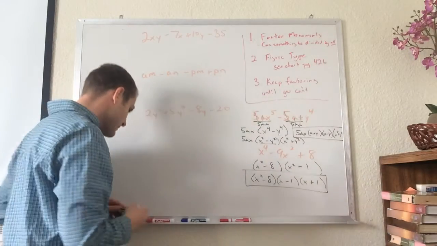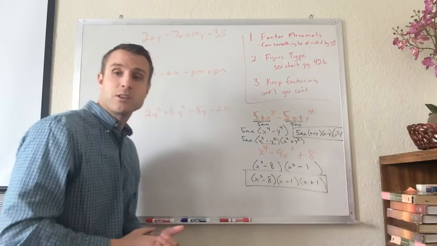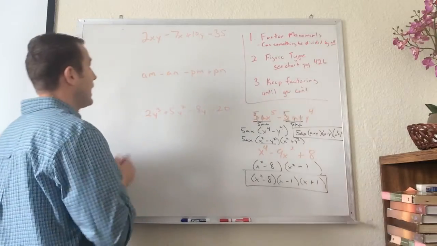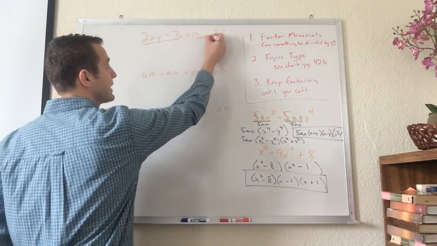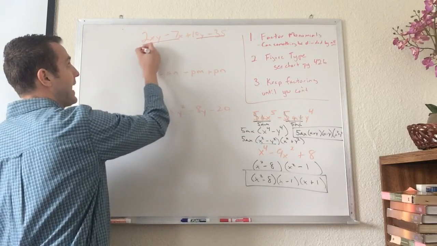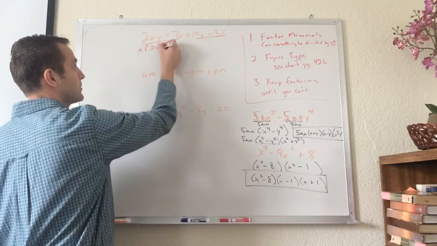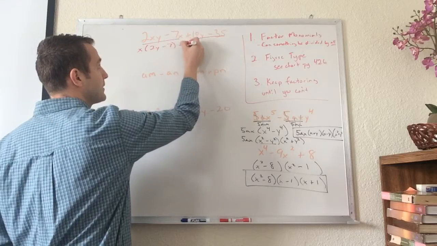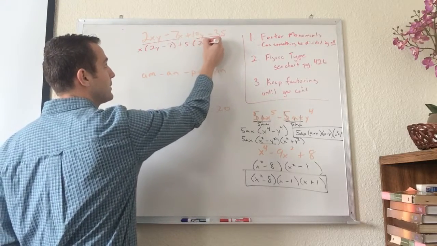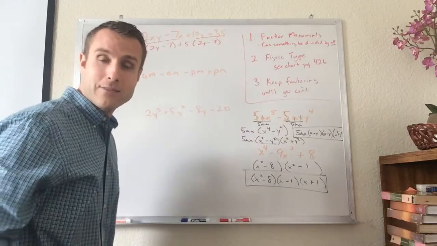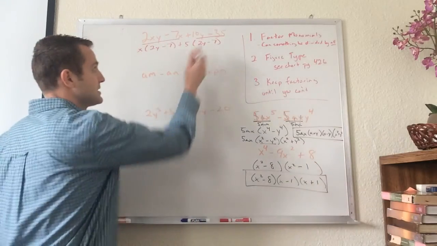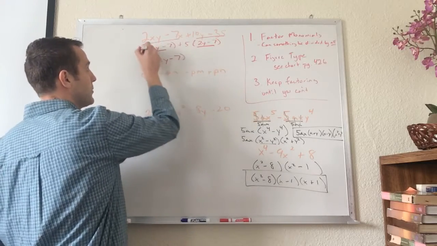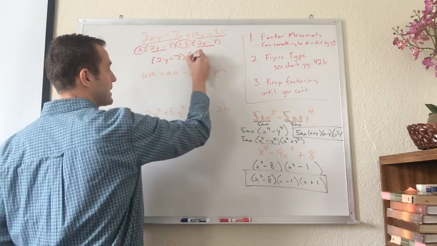Let's look up here. This time I have 4 terms. So if I have 4 terms, remember I want to group those terms into groups. So I'm going to group these first 2 together and these second 2 together. So these both have an x, so I'm going to factor out my x, and I'm left with 2y minus 7. These both, I can factor out 5, so I'm left with 2y minus 7. Remember, if I have a whole polynomial that's the same in both, 2y minus 7, I can factor that out. And then what I have left is going to be in the other parentheses, x plus 5.